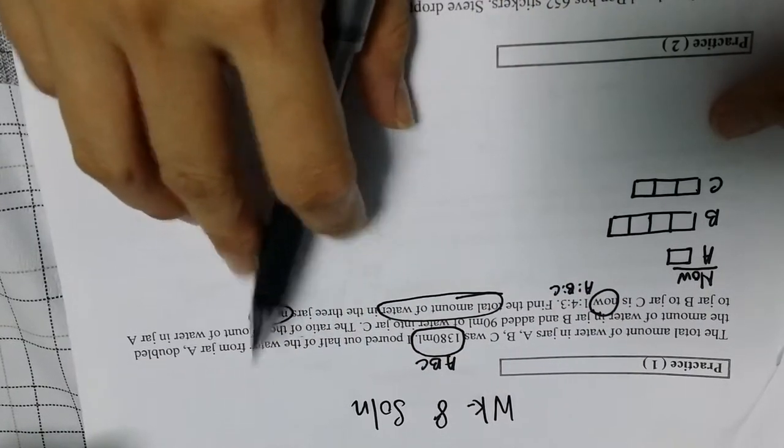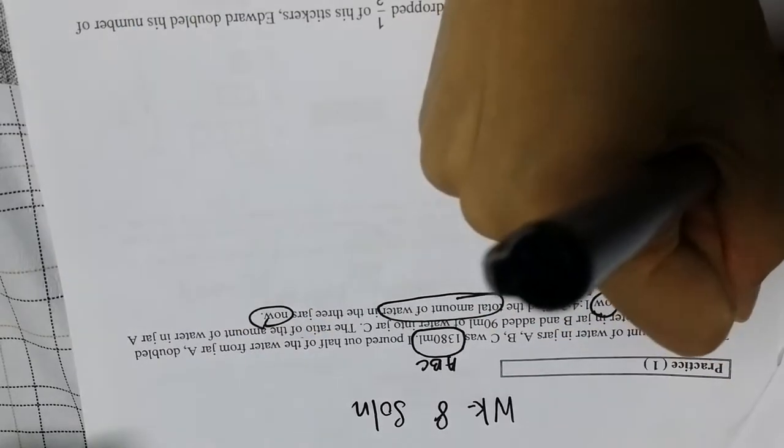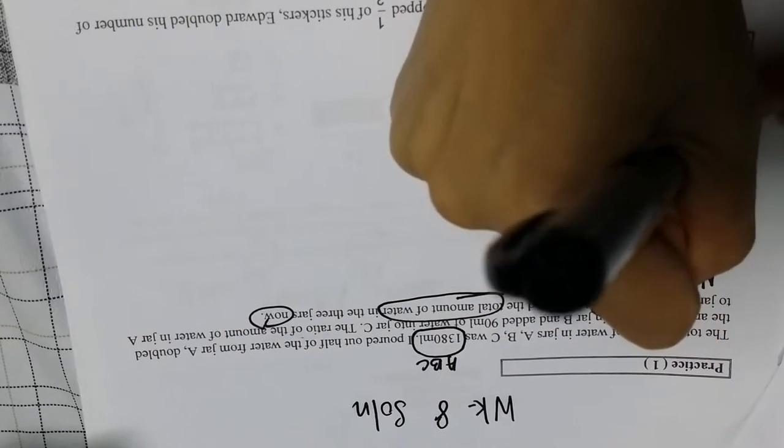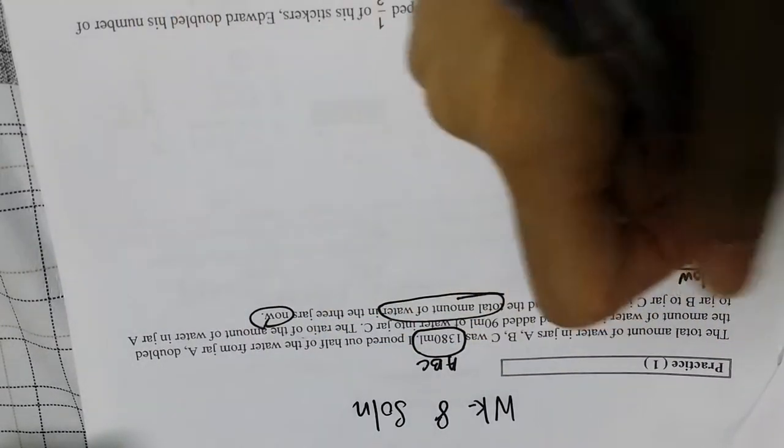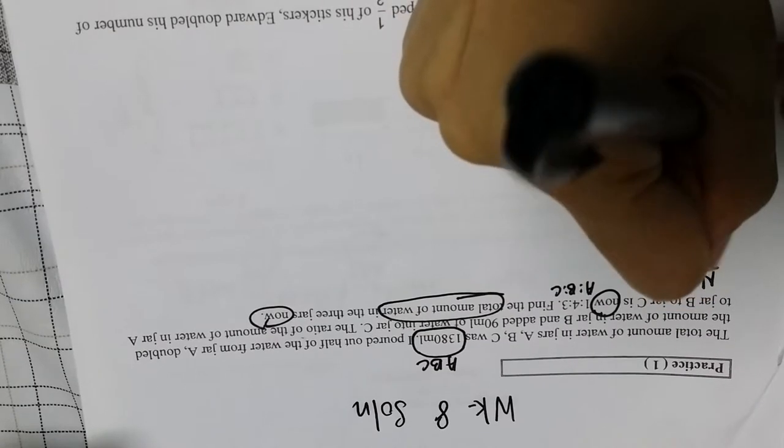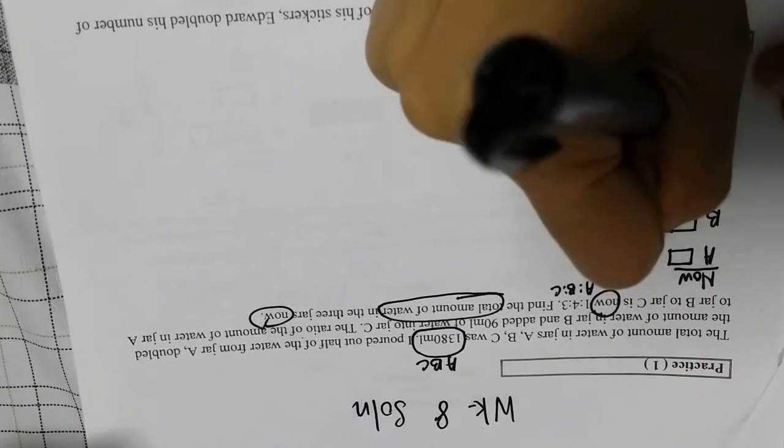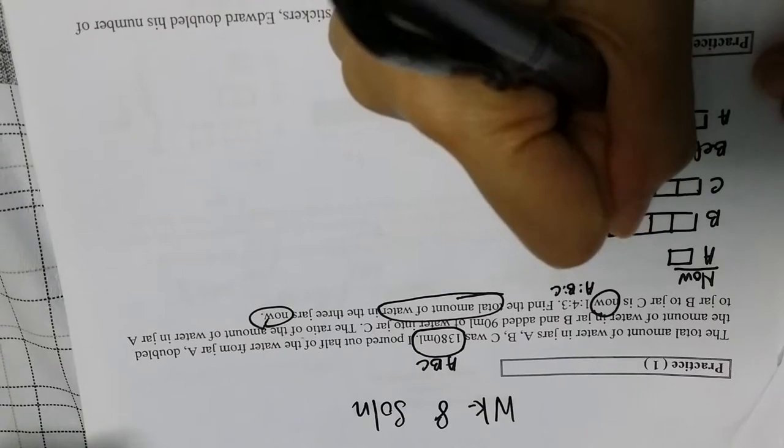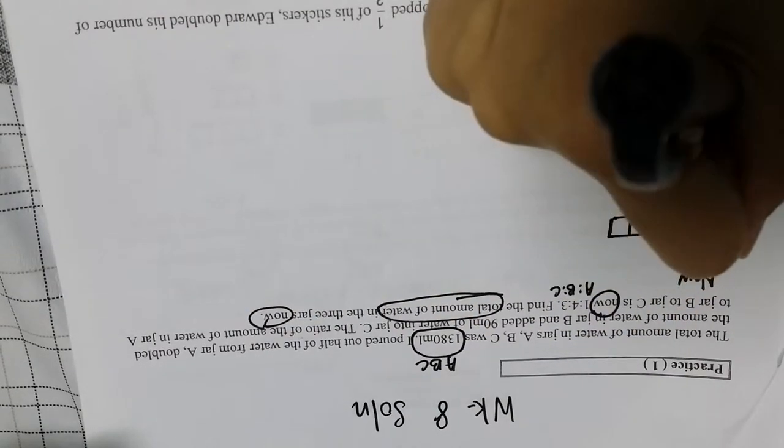Let's look at what's next. Okay, now given this, I'm going to work backwards. I pour out half of the water from A, so before it should look like that. Before you pour half the water, now I'm going to put it back, which is two units now. Right, because half pour out, I'm going to put it back.